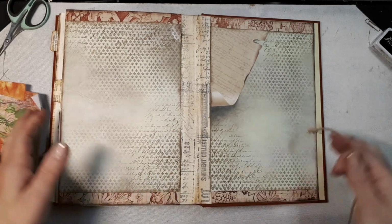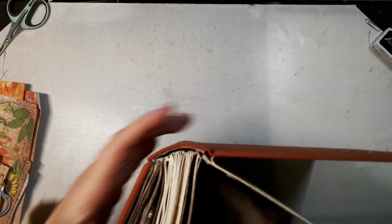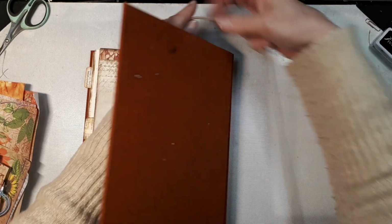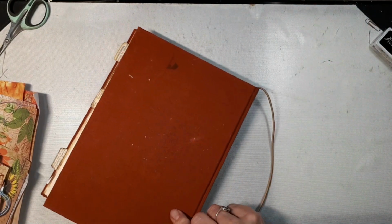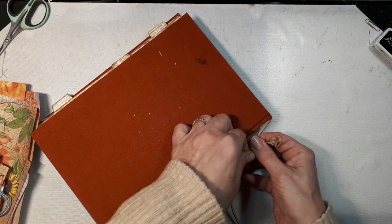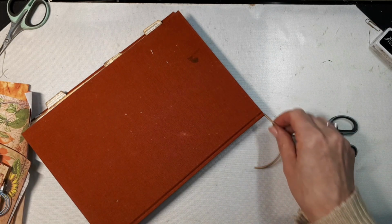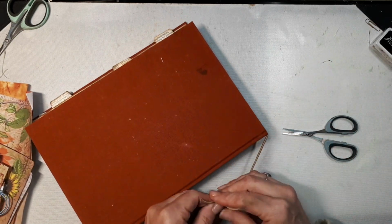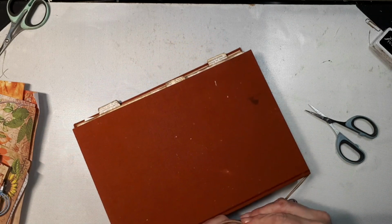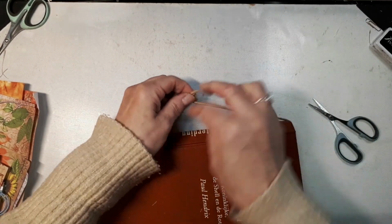So I have the elastic. Sometimes I put it in here and tie it over here. But in this case, I want to try, not sure if it's going to work, and place it on like so. But of course, it's going to move over here, I assume. First, let me try to create a binding, and then we will see how to fix it, because I can always secure the elastic on this side when I glue on something on the spine.